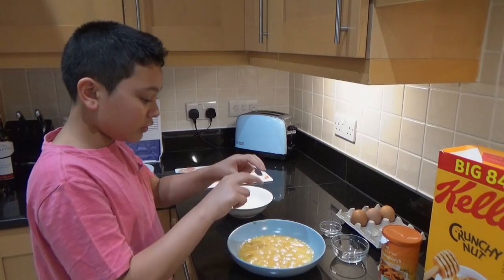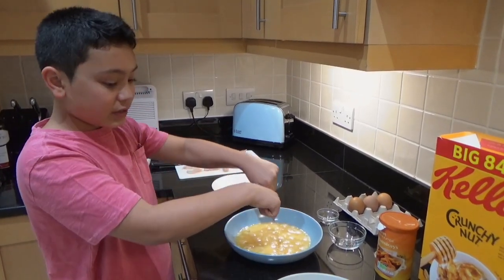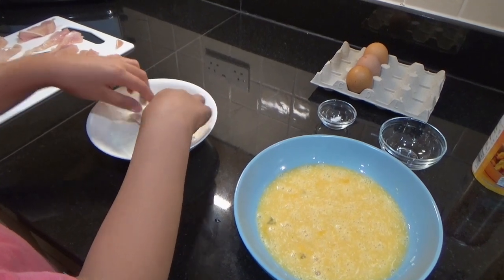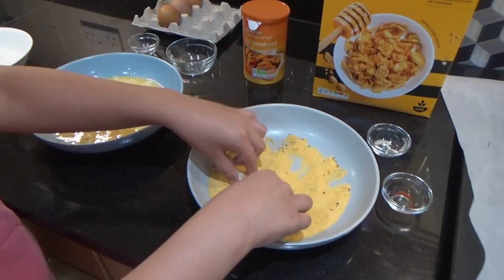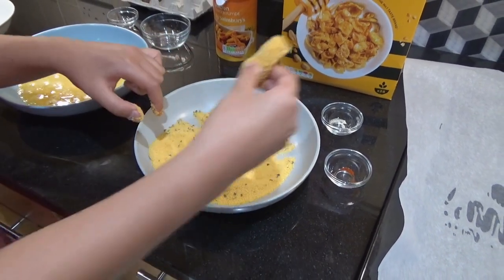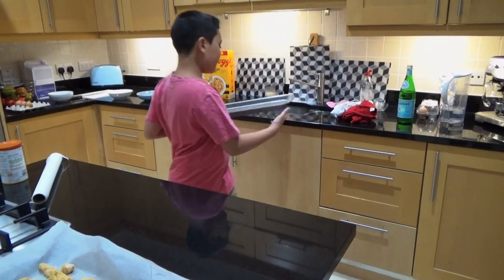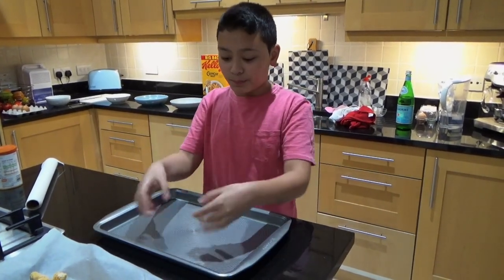For the eggs step, if you don't want to get too messy, you can use two forks to pick it up, put it in the eggs, then the breadcrumbs. But the better way, I think, is to use your hands and get messy. So: chicken strip, flour — get it nicely coated — then eggs, then breadcrumbs. I'm going to do some with extra coating and some with just single coating. That looks good — we can put it in.